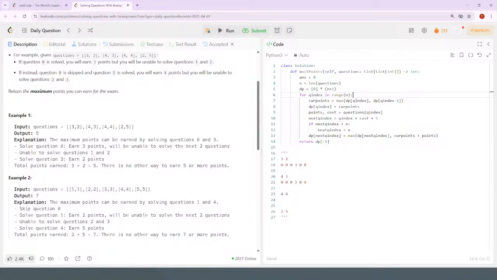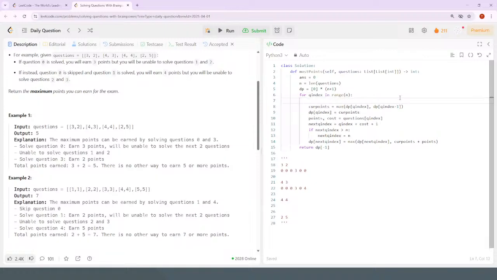So, current points. I could do something where dp of the next index is set equal to the maximum of the current one, q index plus 1 equals max of this one and what's currently there, dp of q index plus 1.